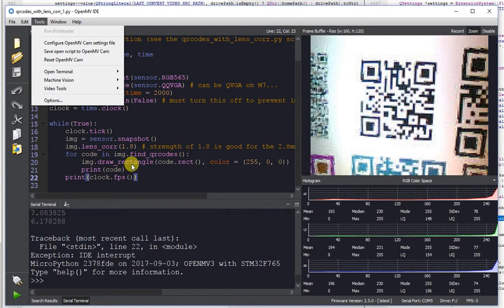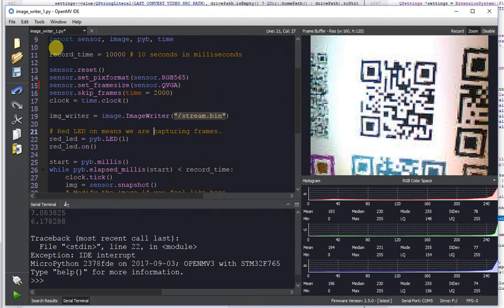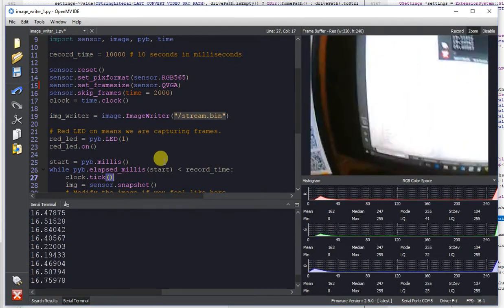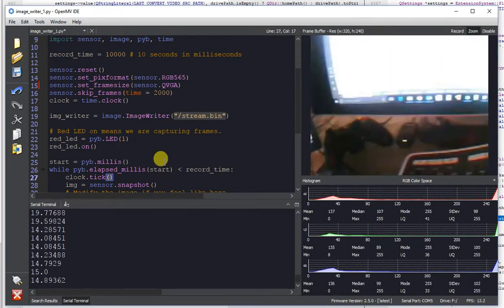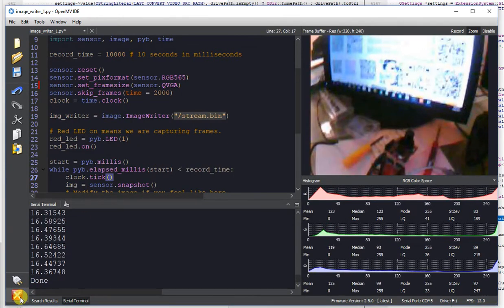So, OpenMV IDE now has something called FFmpeg as a backend to playback and convert video files. This allows you to convert those image writer files that your OpenMV Cam stores into MP4 files or anything else you'd like to use to distribute on the internet. For example, let's say you're recording a video file of your OpenMV Cam moving around and doing something. Now you can use OpenMV IDE to view these files and not just use them on the OpenMV Cam only.